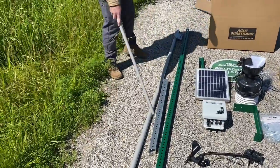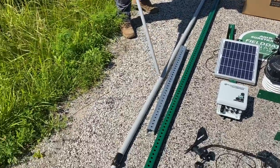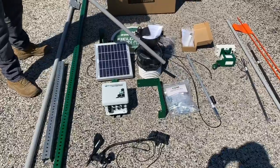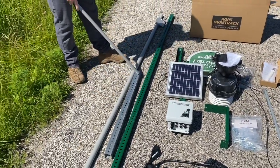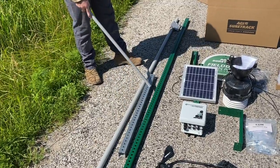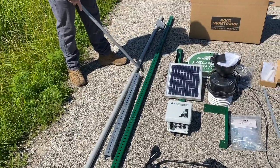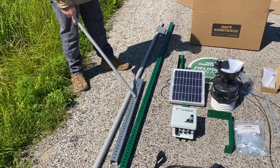First thing I want to talk about is this long gray fiberglass pole. This is for mounting our gray antenna to. That gray antenna is for communications with our soil probes that are out in the field. You'll get a silver engineering stake, which you'll pound all the way into the ground and leave about a foot out. And then our green mounting pole will slide into this silver pole, and this is what will hold the FDM upright out in the field.